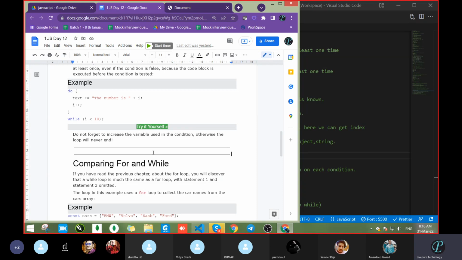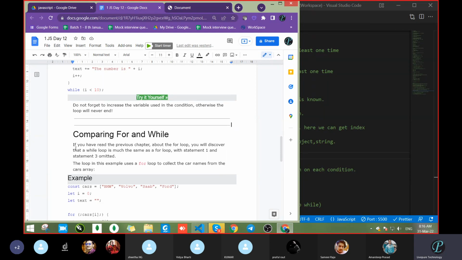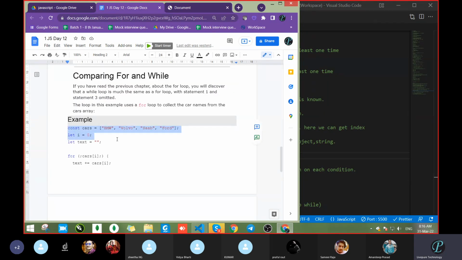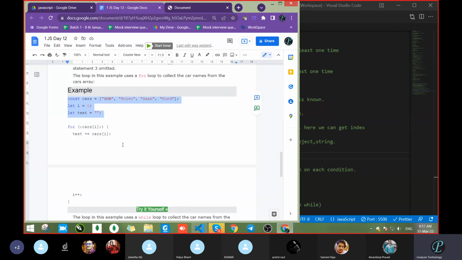Okay, let's now go to the documentation. Everything we had covered actually. Now, comparing the for and while loop, we can check how to compare. We have already seen many examples. We have seen the case when i is not there, one place is empty, values are there, and what will happen.